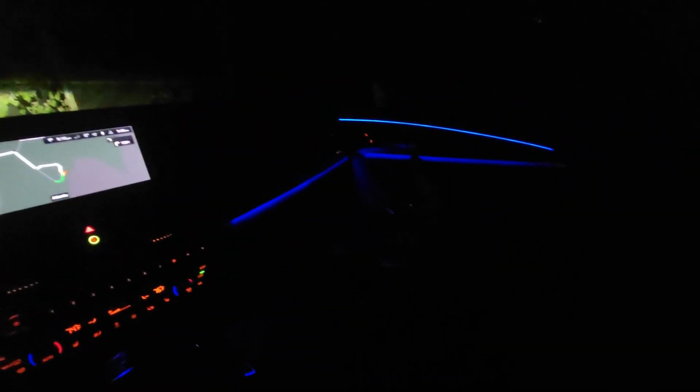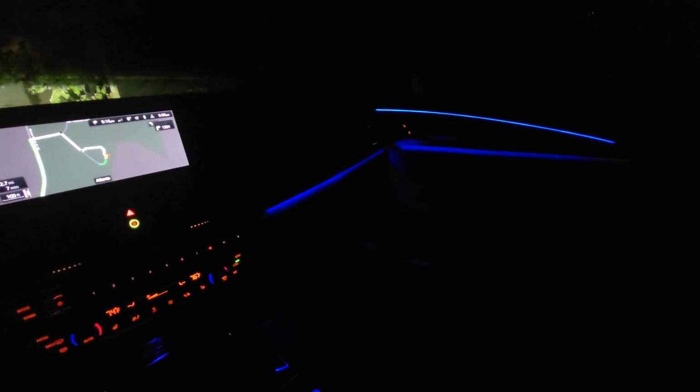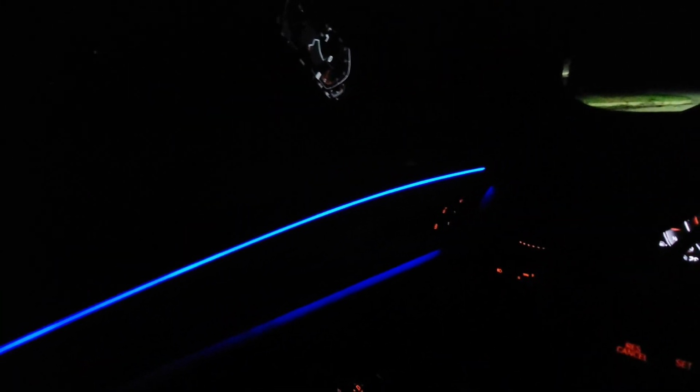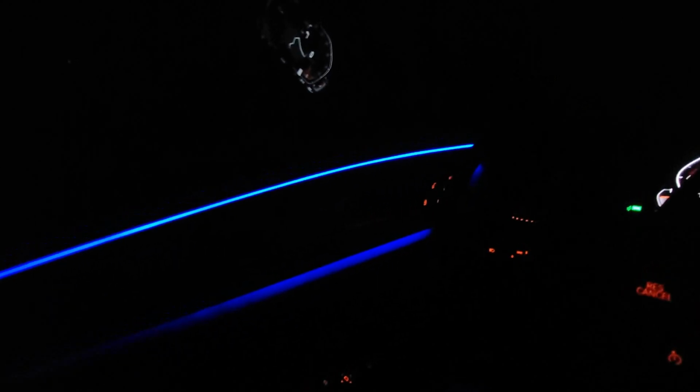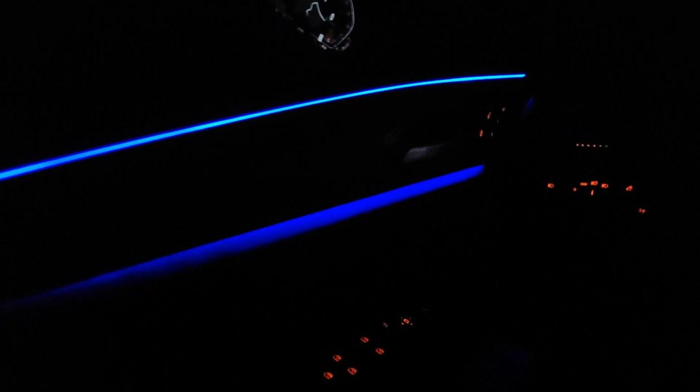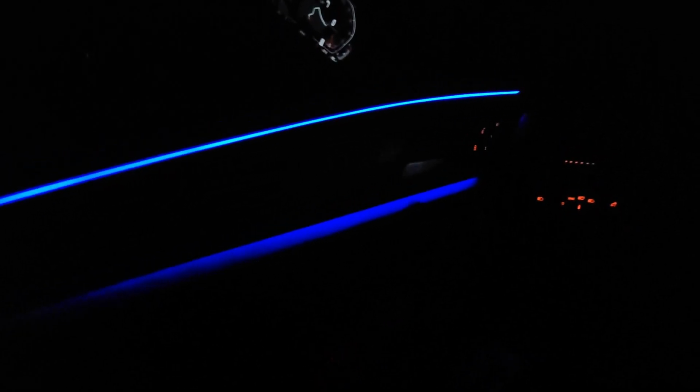There's really just, if you can see my hand, one big strip up there, and then some ambient lights around the side, and then over here as well. So you have one strip of really bright, brilliant blue, and then everything else is kind of like muted, not really muted, but it definitely looks a lot brighter on the video than it does in real life. All these other underneath sections, up here next to the glove box, and then on the doors as well.